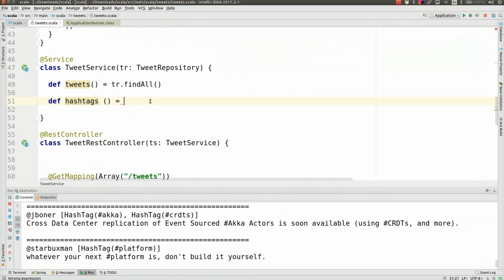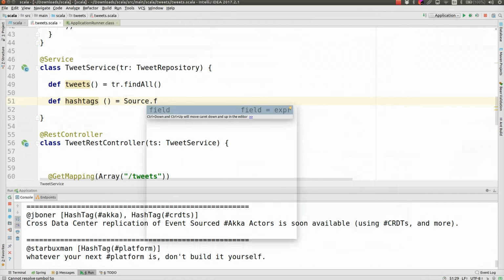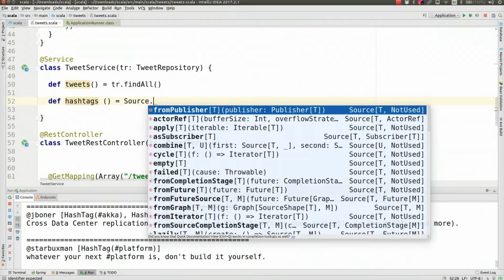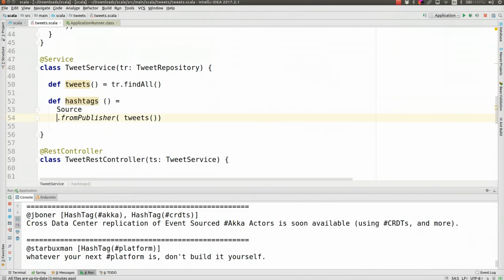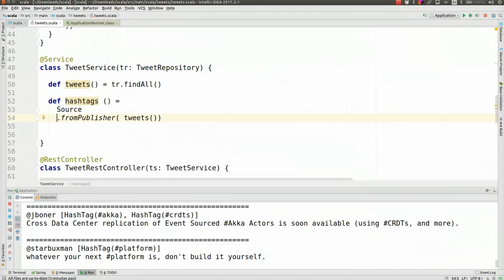So now we are going to say that we want to take all the data. So we'll say source, right? We're going to bring in a source type from Akka Streams using the Scala DSL, and we're going to say give us all of the tweets. This is a publisher, right? Remember, in Reactor, the Flux and Mono types extend from Publisher, but in Akka Streams, they have their own processing model, their own pipeline definition model, and it's easy enough to originate the data that feeds into the Akka Stream pipeline from a Reactive Streams publisher. So that's what we're doing. We're saying create an Akka Streams source from a Reactive Streams publisher.